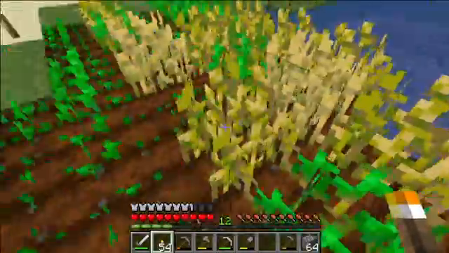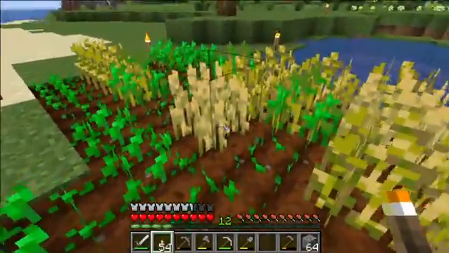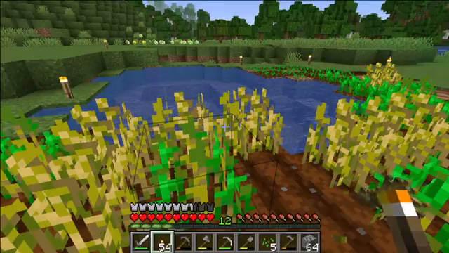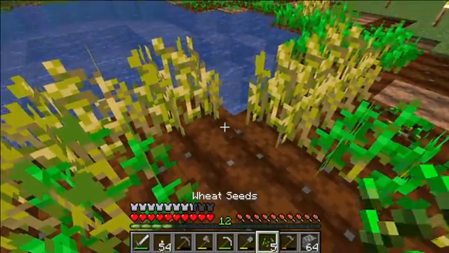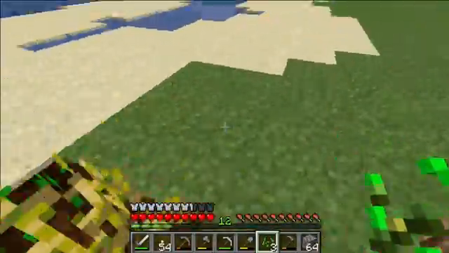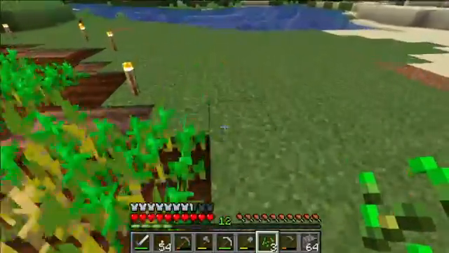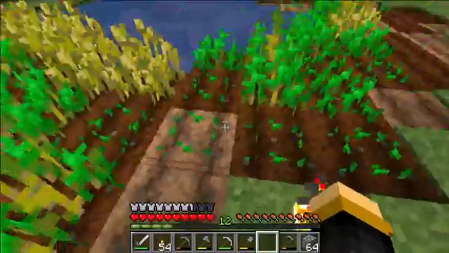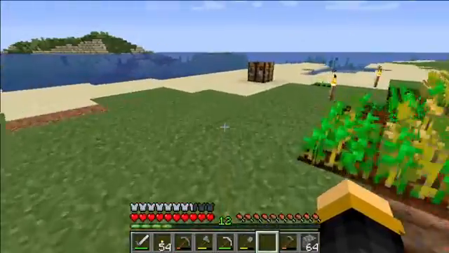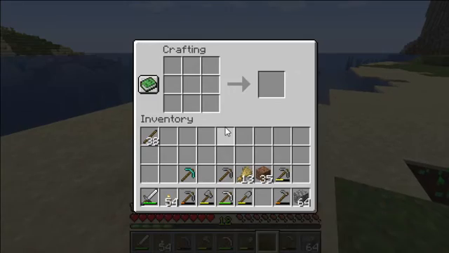Look at this. This one's all golden and ready to be plucked. Plucked? Picked. It's ready to be plicketed. So we'll plick all these wheat. We'll plant all those seeds. And we will make ourselves some more bread.